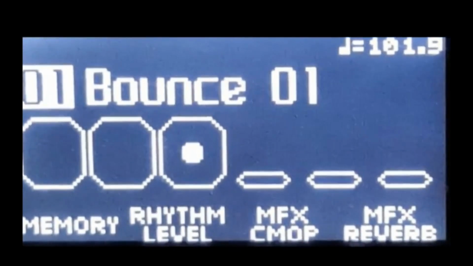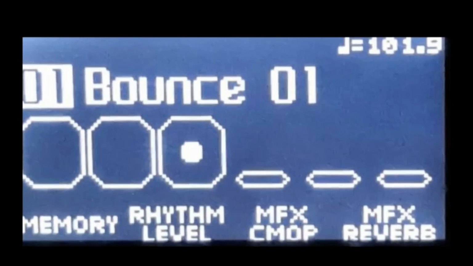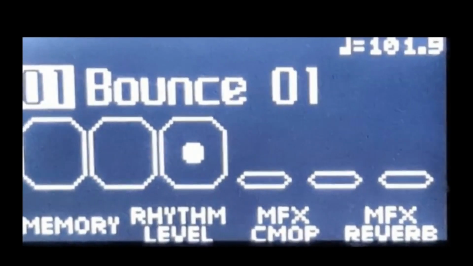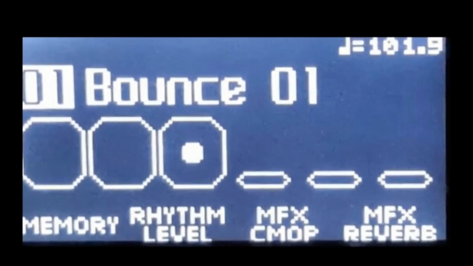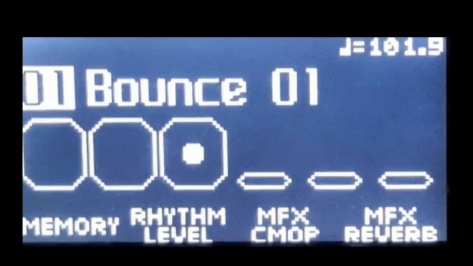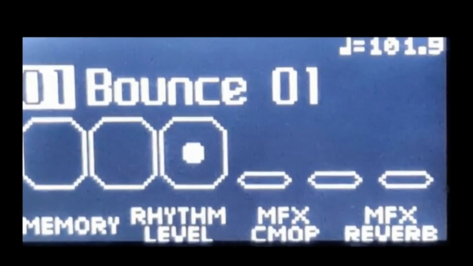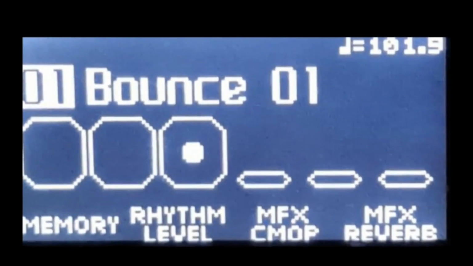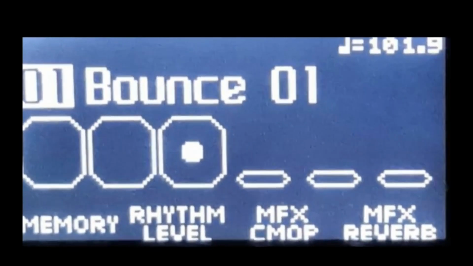And hopefully that clarifies a little bit about how to do a bounce. You have to select the tracks to send, you have to turn on the effect, and then you have to select a destination. Then you turn on the tracks that are going to be played into the new track, and you have to hit the record button pretty much simultaneously.